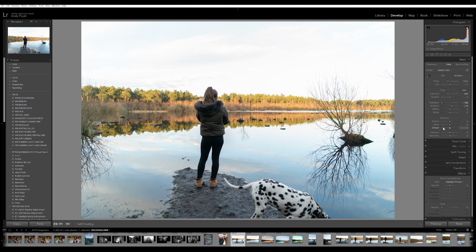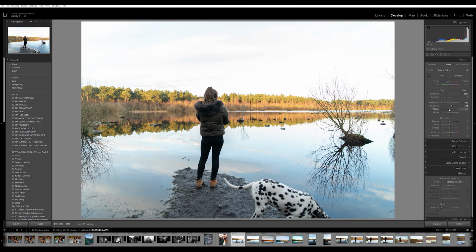Now for me, that's actually already at a much nicer level than it was to start with, so we're just going to have a quick mess around with the other settings just to see what we can do. A nice suggestion is to put these dials up and down on a photo just to see what it's doing. It's a really good way of learning what is happening in a photo and what they're affecting. Obviously some of them are quite self-explanatory, like the shadows, but whites aren't always quite as easy to pick out.